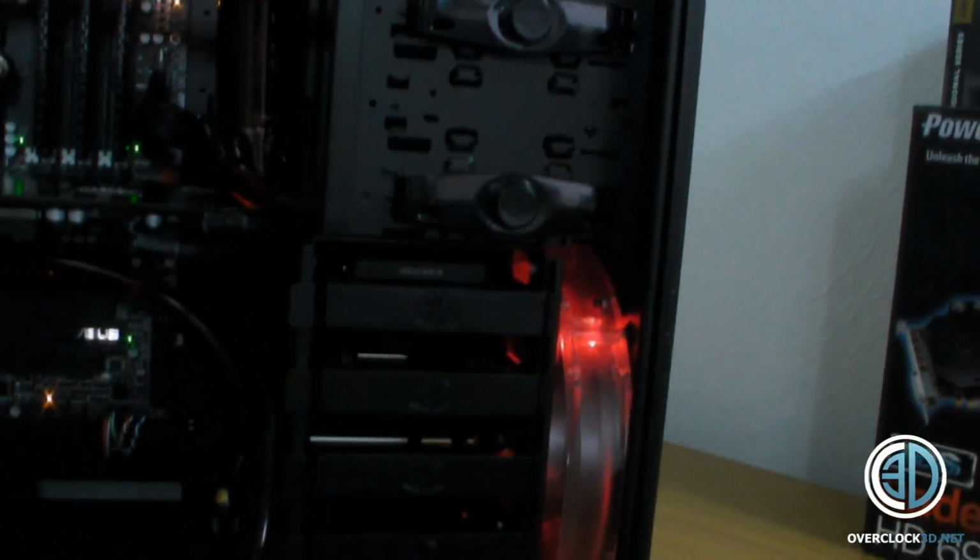That coolant colour really does look the danglies. I'm massively happy with that red. That's the best way I can kind of show you, really. Now we've got the red LED fan in the front. I wasn't too sure about that to start with, but it does give it a nice little bit, you know, from the front of the case. Doesn't go into the case too much, so I'm happy with that there.